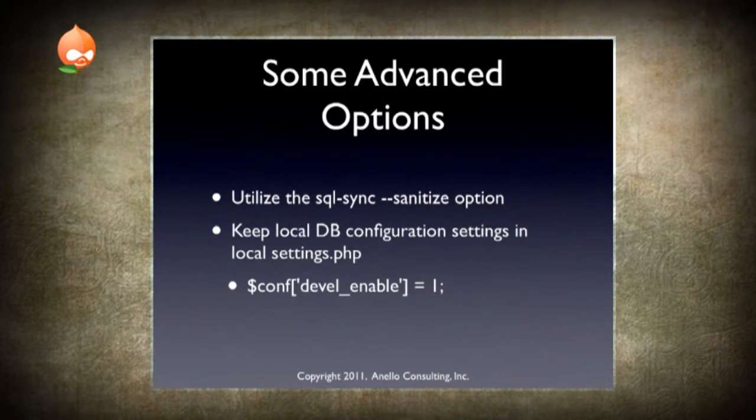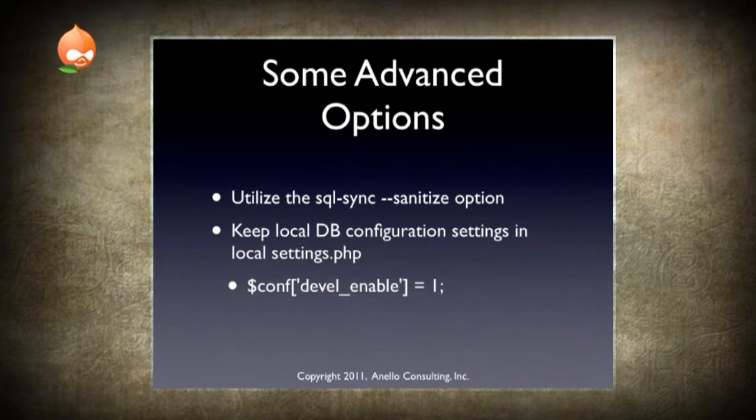I keep the devel module enabled locally on all my sites. That way, if I'm working on a custom module, I can just do a DSM and look at something. On the shared dev site or production or stage, you normally don't have your devel module enabled. That's just good practice. But every time you copy that database down, you've got to go back and re-enable devel on your local.